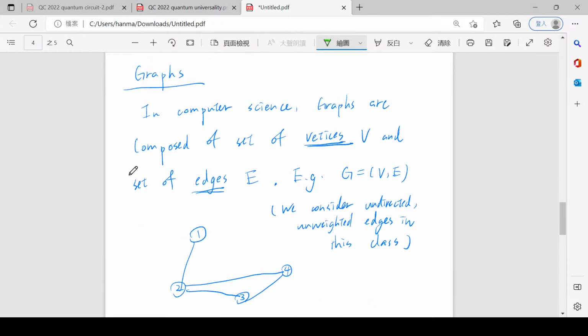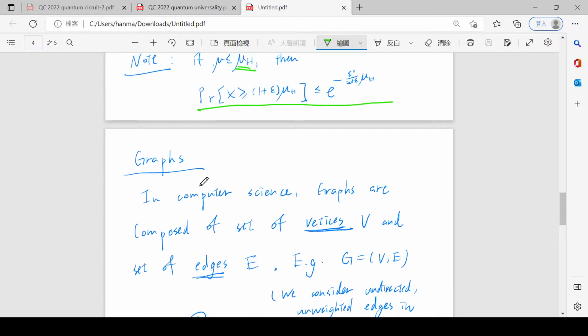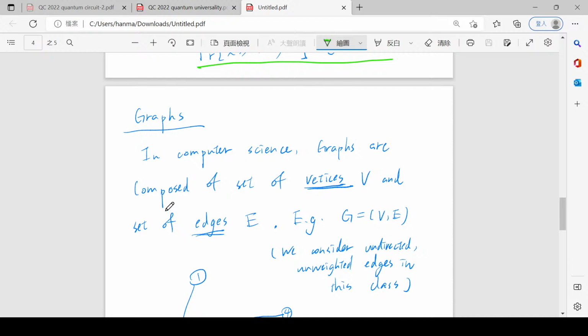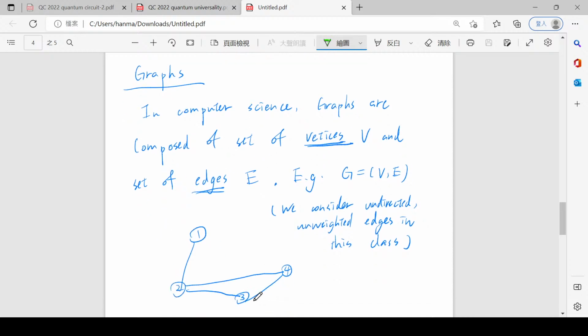And the other thing I want to say about in this computer science note are graphs. Okay. So I mentioned this very briefly before, but let's say this again. So when we talk about graphs in this course, it means a set of vertices and a set of edges. Okay. So it's something like this. So I have some vertex 1, 2, 3, 4 here, and some of them will be connected by edge. So edge always connects two vertices. Okay.